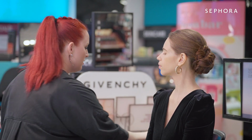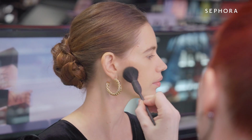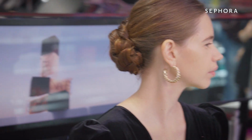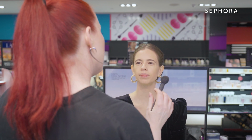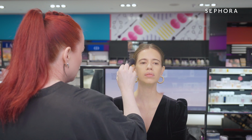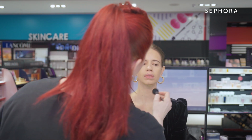So what I'm doing is I'm actually just looking at the natural shadows of your face, of your bone structure. Just turn that way. And that's where I'm using it. Ordinarily, if you are looking for dimension, you want a different shade, and don't use your bronzing powder as such, because it obviously has a warmth to it. And normally with contouring, we use something which is a little bit more ashy. But I like showing how you can use a bit of bronzer to bring in the dimension.